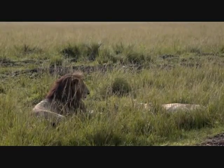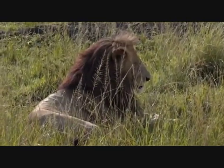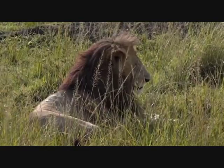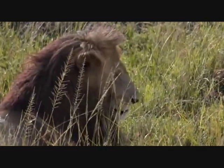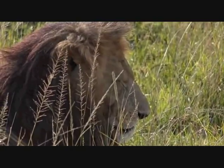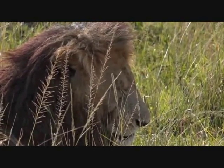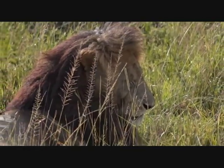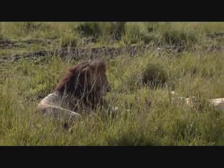Quite often in this area, Scarface seems to have been the most dominant in the mating with the females, and that's pretty much the best way to tell who's dominant at the time, is who's got the ladies, and if they're in estrus. They will fight tooth and claw over the right to mate and pass on their genetic lineage. So it seems like this musketeer is the most dominant at the moment, and so it constantly changes. It's an ebb and flow of the lion prides, unlike the lionesses, where there isn't really a single dominant individual in the pride, and it's quite interesting.